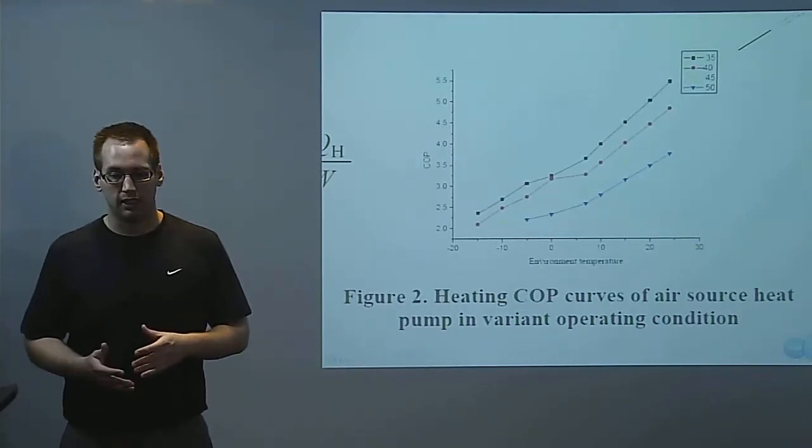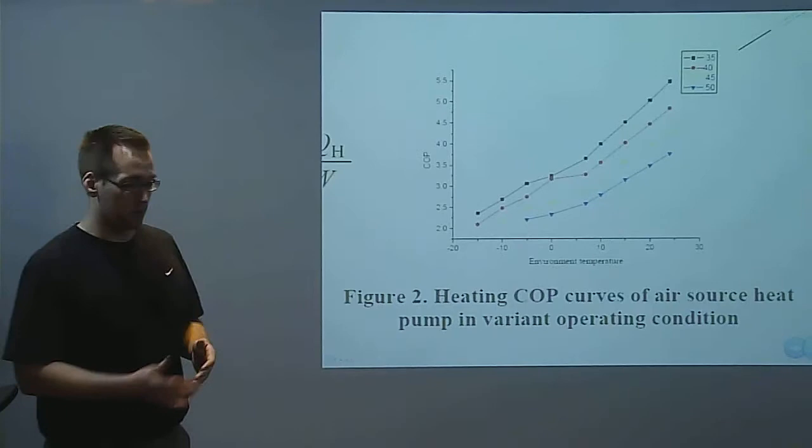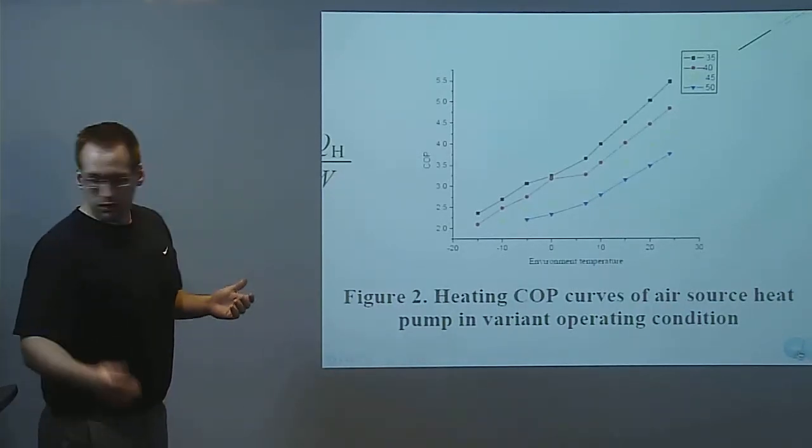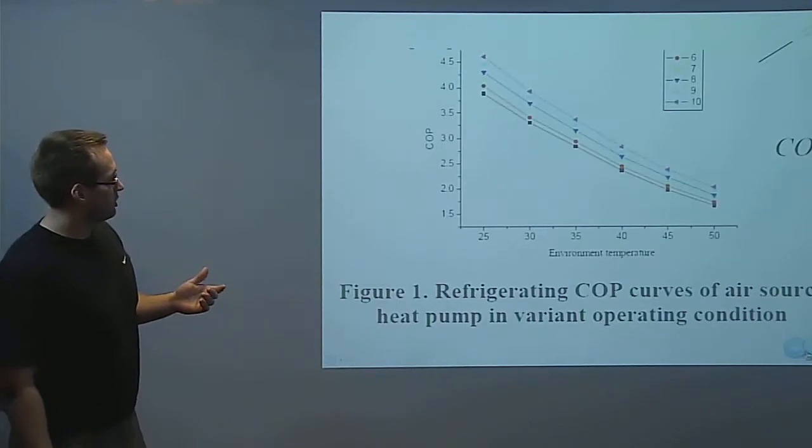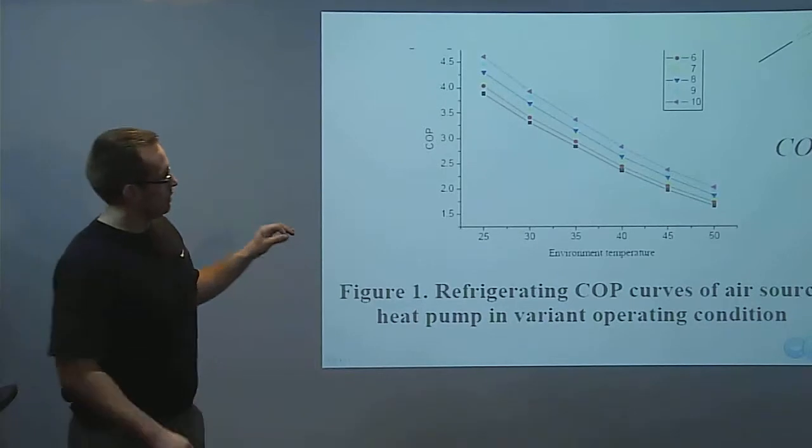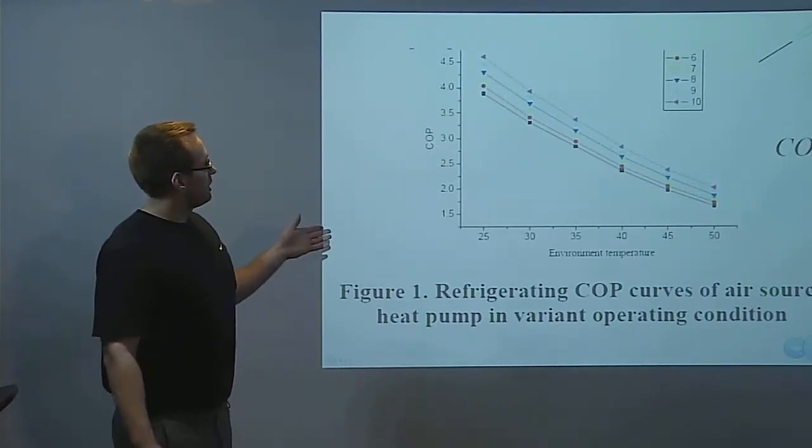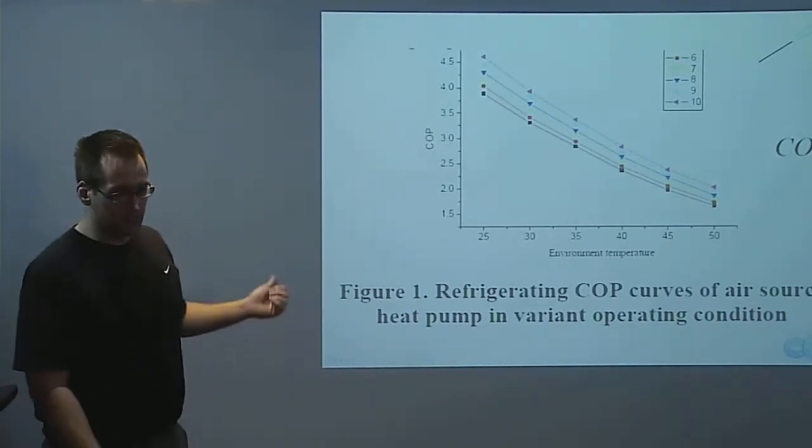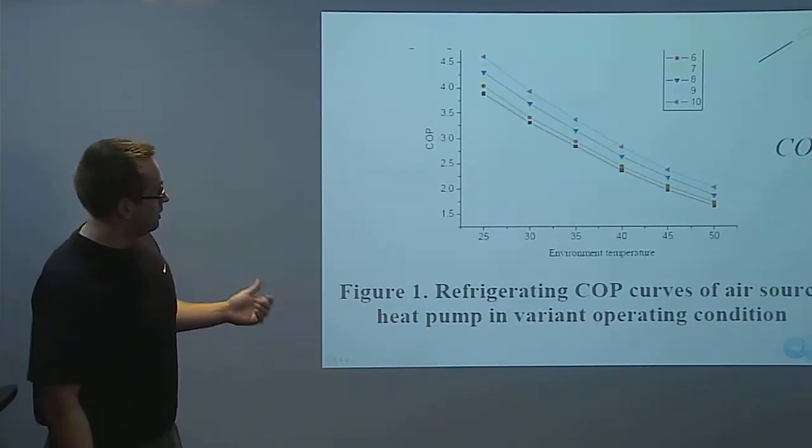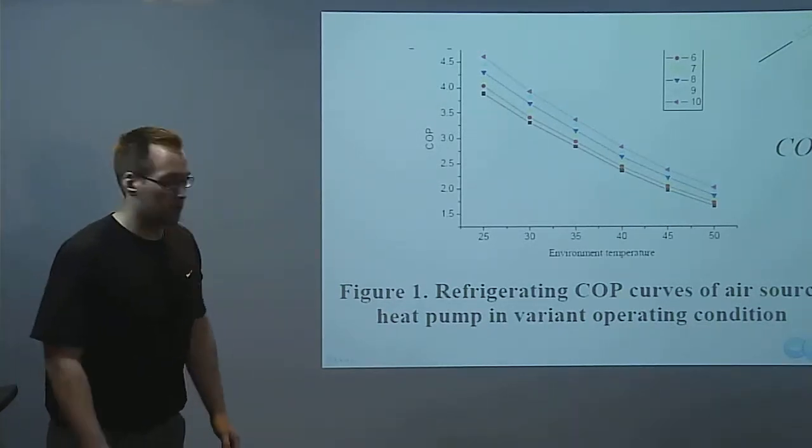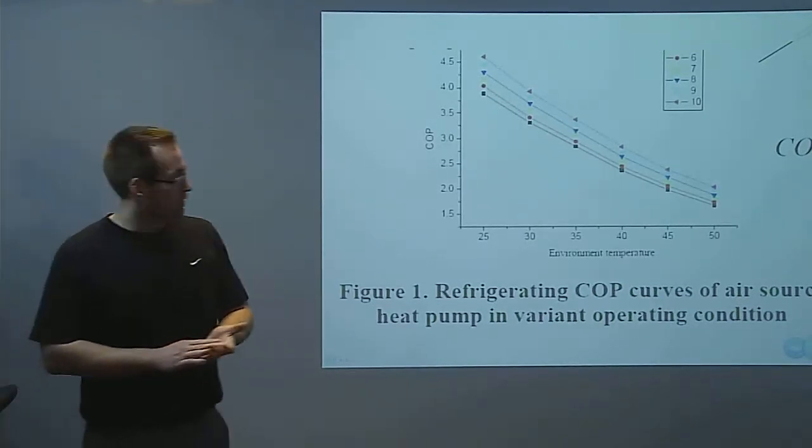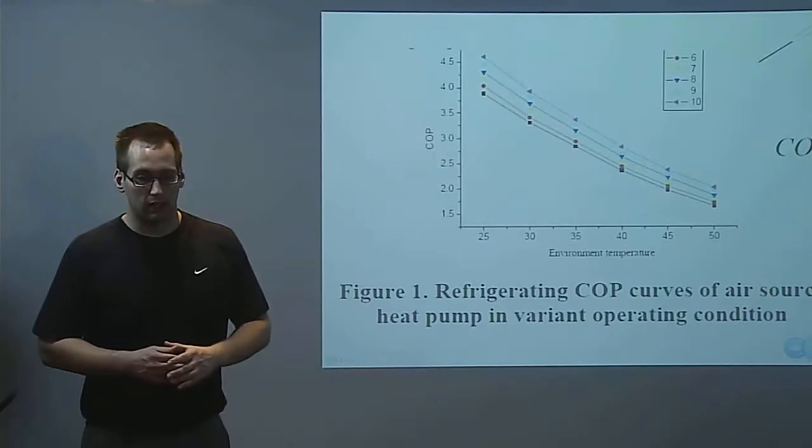The reverse trend is shown for when you switch the lines and turn this into a refrigerating unit. We have the opposite trend: at lower temperatures the heat pump is extremely efficient, and all the way up to warmer temperatures we still have around two to one coefficient of performance, which is a great efficiency for a home heating or cooling system.